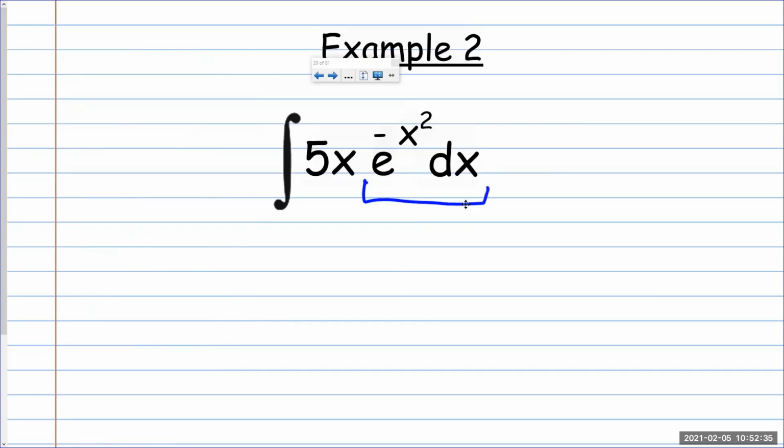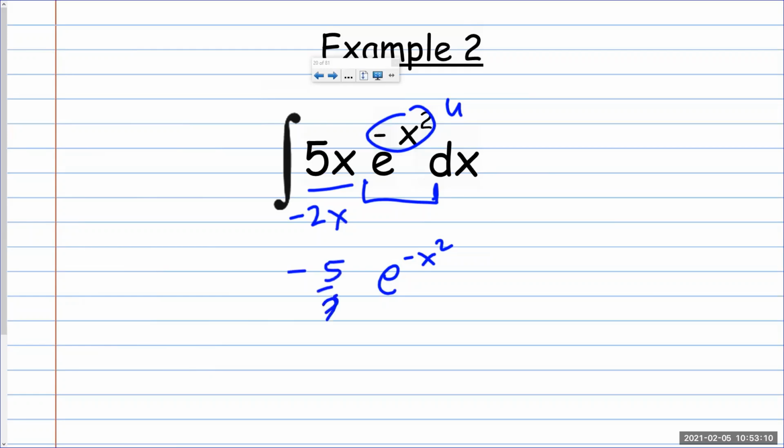I'm going to come here. I'm going to pick e to the u as my main function, and I'm going to call this u. Okay, then I think to myself, is that on my formula sheet? Do I have an integral of e to the u on my formula sheet? Yes, and the integral of e to the u is e to the u. Is everybody good with that? Okay, then you take the derivative of your u. What's the derivative of a negative x squared? Negative 2x. Do my x's cancel out? Why, yes, they do. What do I have left? Negative 5 halves. Don't forget who? Charlie, and we're in good shape.